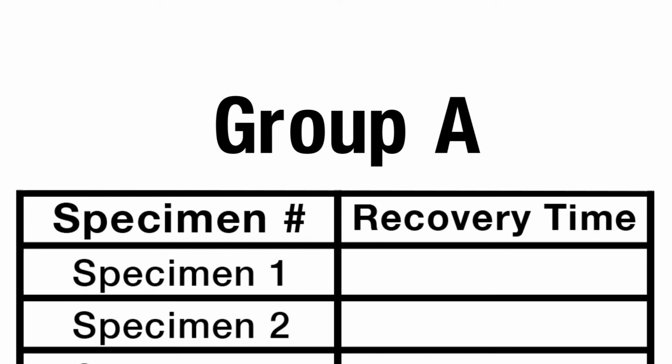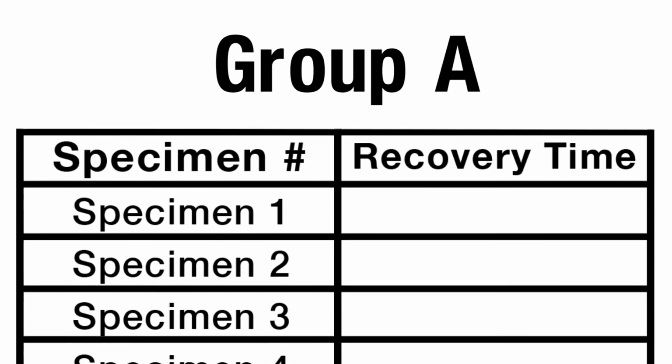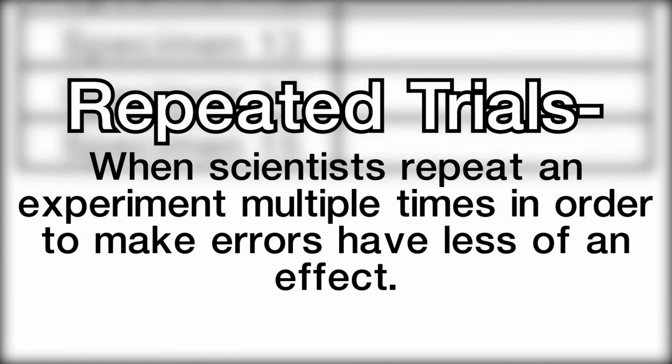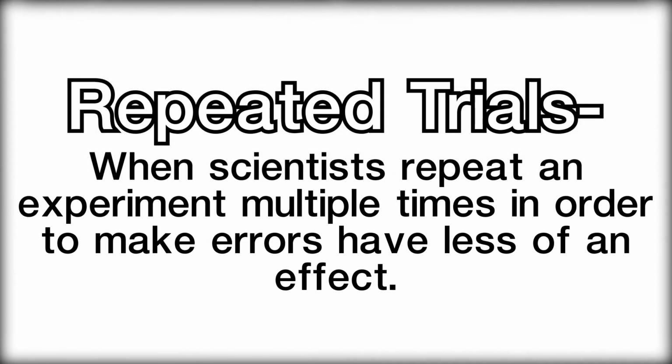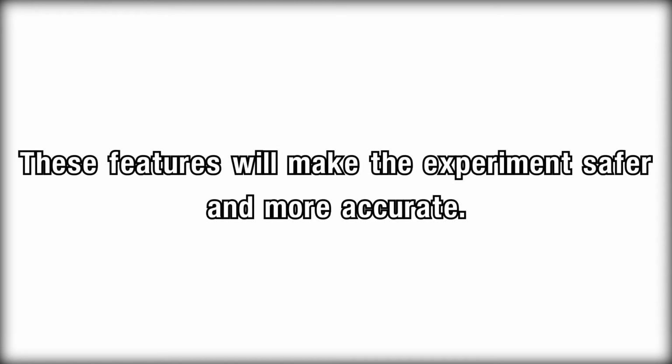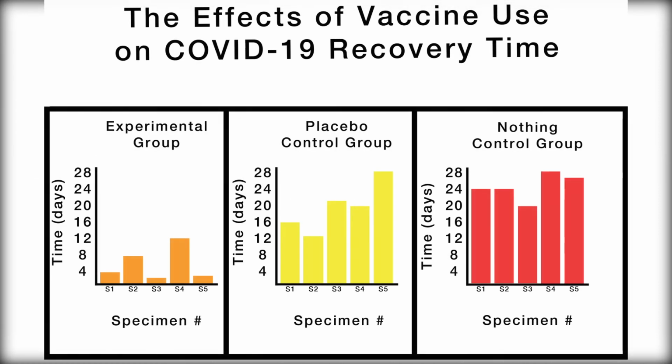By testing a variety of specimens, our scientists can ensure that the backgrounds of the specimens aren't affecting the results of the experiment. Other important aspects of an experiment like this are the repeated trials that are undergone for the same reason, that variation is prevalent in an experiment. All of these features are parts of the experiment that make sure it will be as safe as possible and make sure that the data can be properly recorded and then graphed, such as in a graph like this.